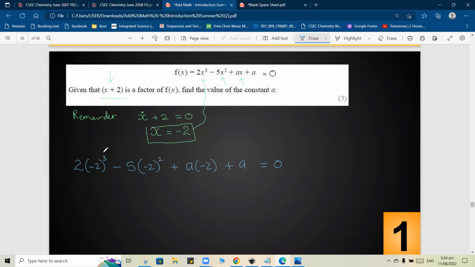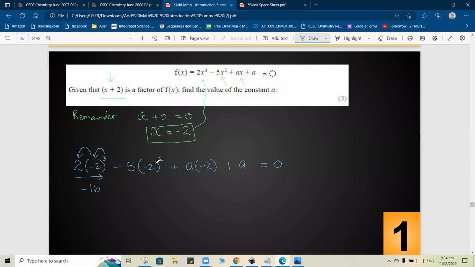Now, you have to be careful when you have stuff in brackets. You see how you have a cube here? This cube only belongs to the -2. And usually in a case like this, I will take the -2 and cube it first on my calculator, making sure to put my brackets, and then afterwards multiply by 2. Because sometimes when you do it forward like this, if you forget the brackets, it will give you the wrong answer. So I have a good feeling I will get -16 here.